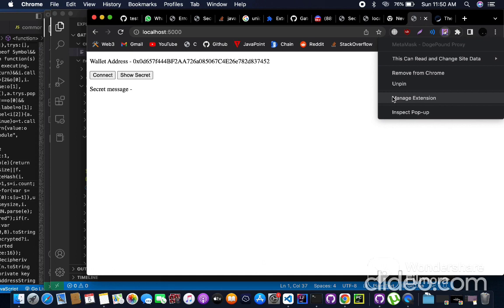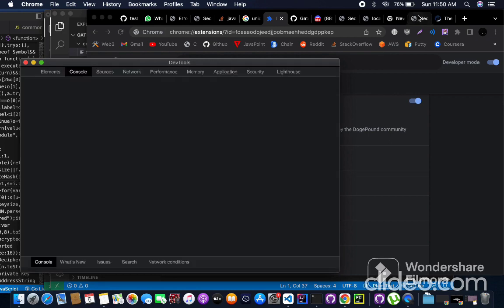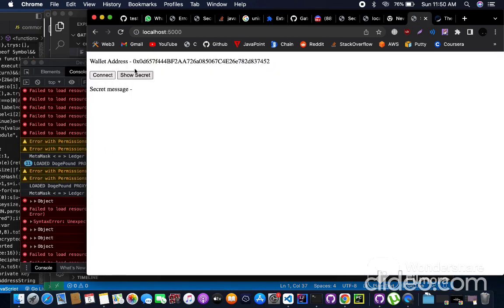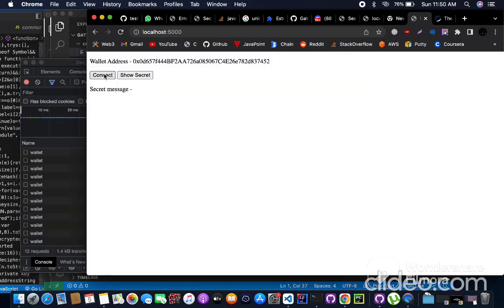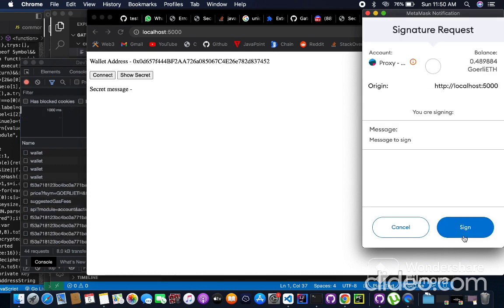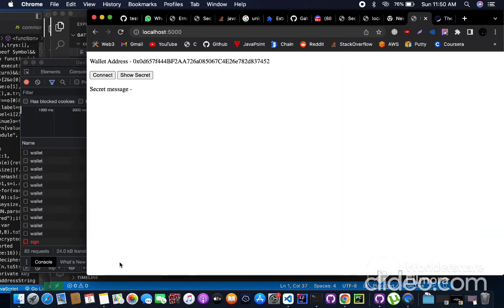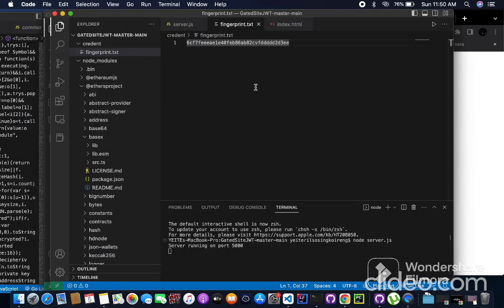Go to the manage extension, background, we run through the network. Now connect, source secret, and then sign. So the sign failed. This means that the signature did not match. So yeah, that's the point here.